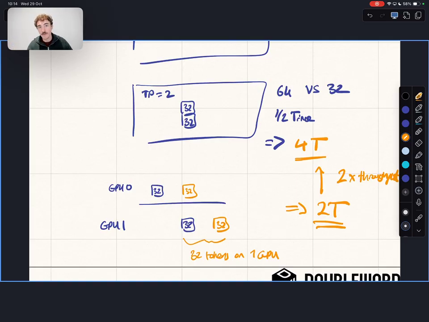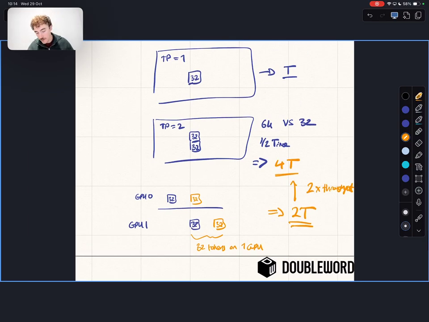There's lots of asterisks in this calculation, but in general, you would expect that going from one GPU to two GPUs like this, tensor parallel throughput in these low compute settings scales better than pipeline parallelism throughput. So if you can use tensor parallelism, it's worth trying it first and benchmarking both, but you should expect to see that under some circumstances, tensor parallelism has a higher overall throughput than pipeline parallelism.